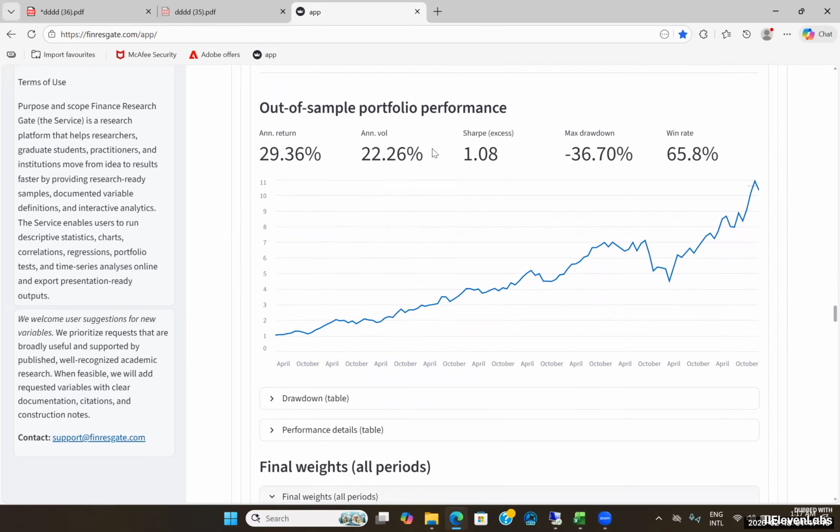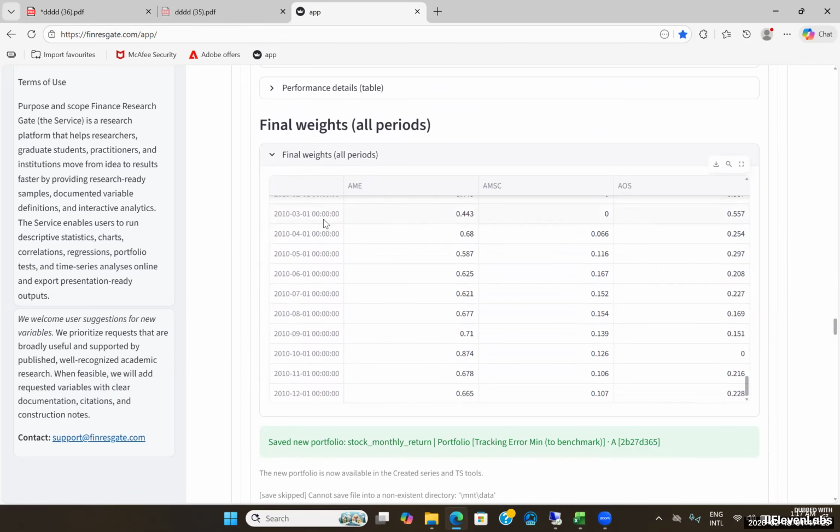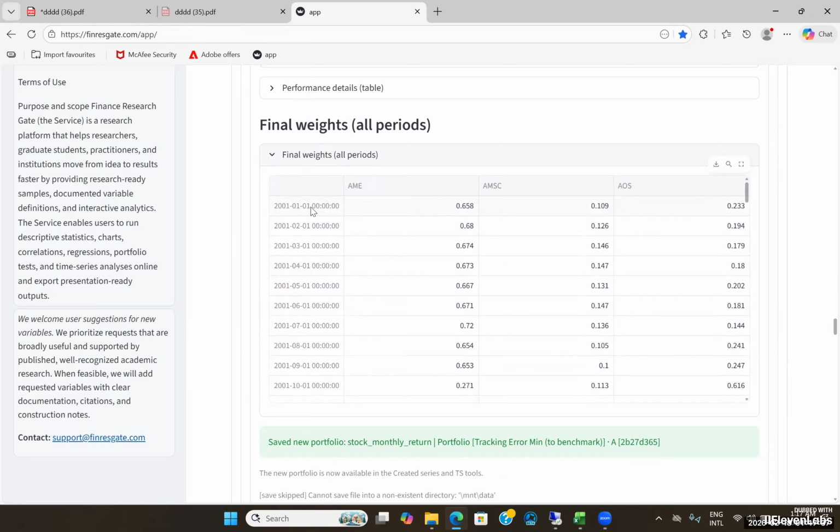In this particular situation, our objective was to construct a portfolio that would achieve the absolute minimum possible tracking error. Here we have the 3 specific stocks along with the corresponding weight that's invested in each one during every single period. It's important to note that we aren't creating just a single fixed portfolio that remains constant throughout the entire sample period. Instead, we actually construct a new one each and every month. So what we're essentially doing is a rolling, continuously updated portfolio construction.